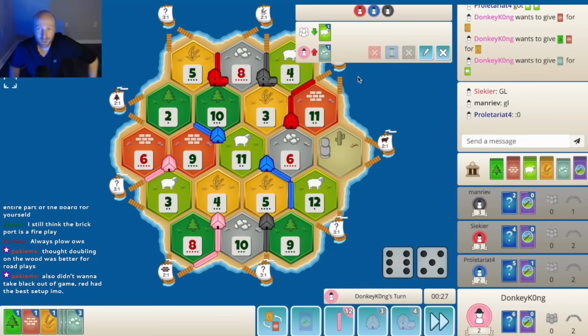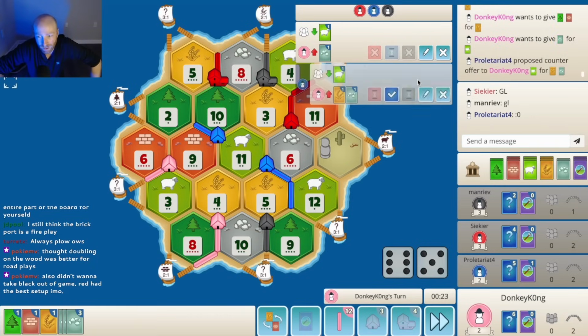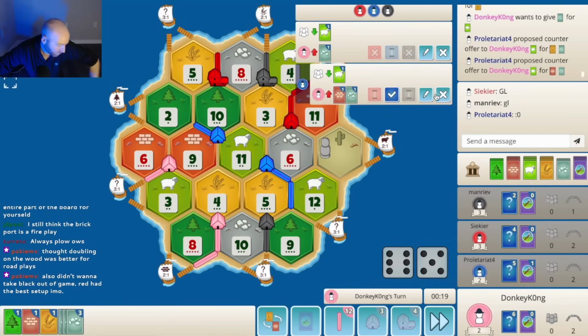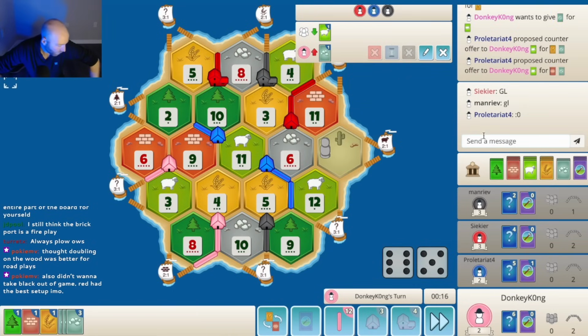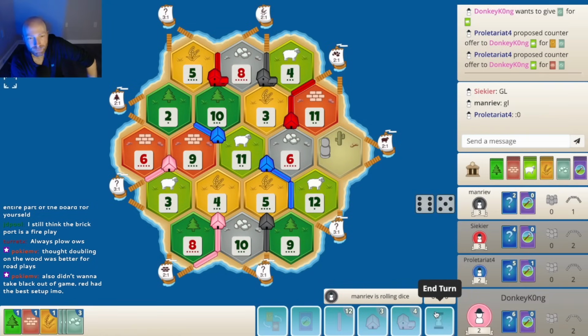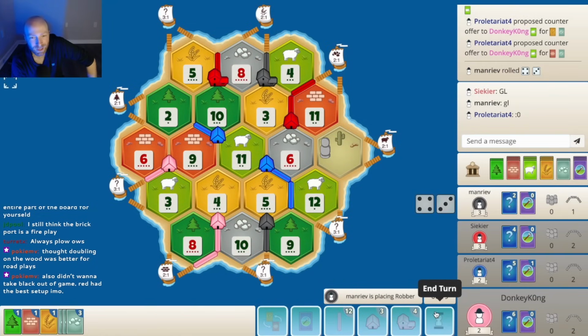Now, if he can't get a trade, chat, what should Donkey do here? Right? Let's say he has got a... not good. Thought doubling the wood was better for the road play. The thing is, there's a decent amount of wood here, so I feel like you can always make trades for wood.